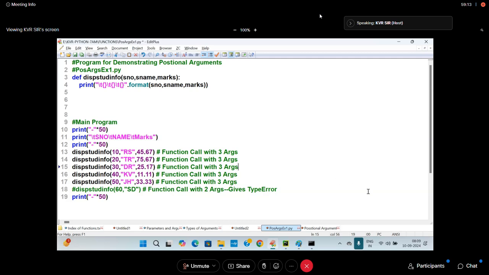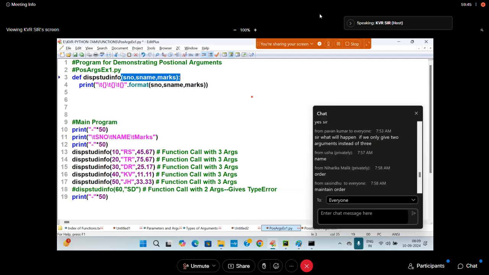The student who asked a few minutes back is Pawan Kumar. His question: Sir, what will happen if we give only two arguments instead of three?